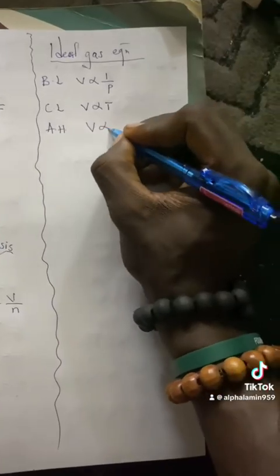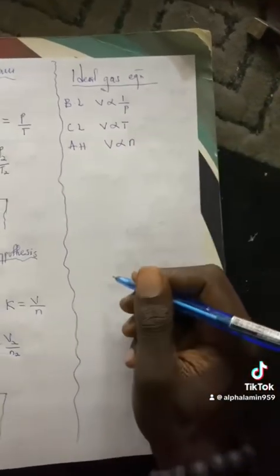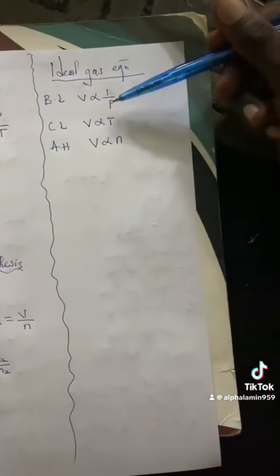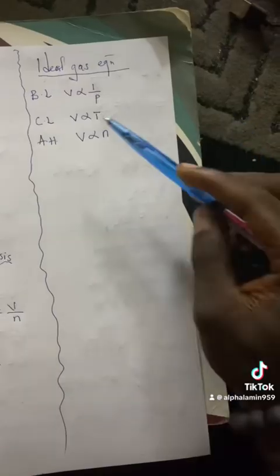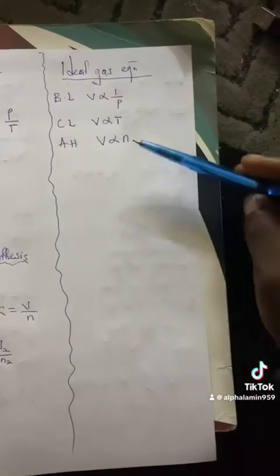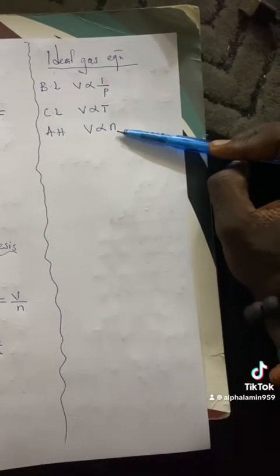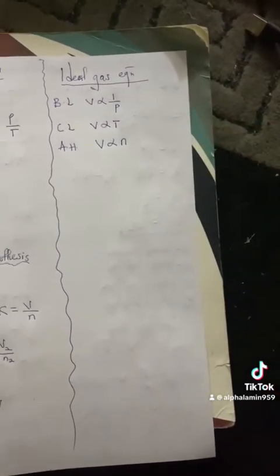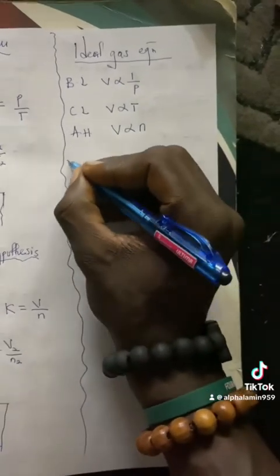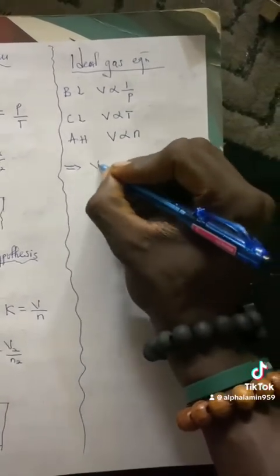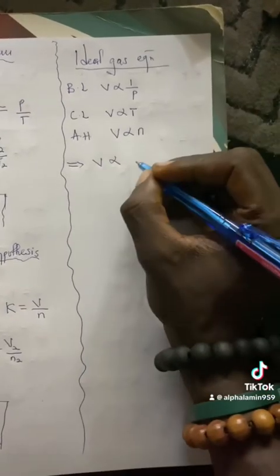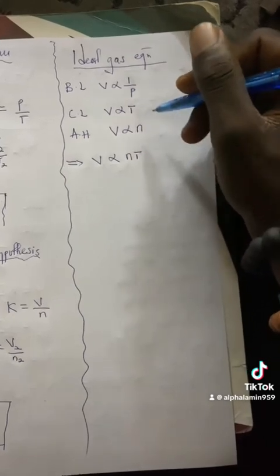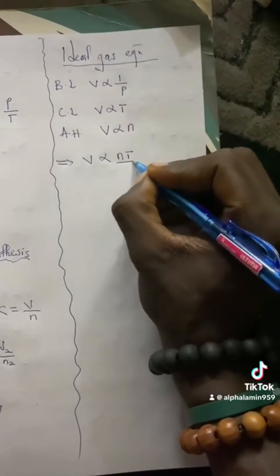The volume is directly proportional to the number of moles. So if you look at all of these relations, we have V and different relations. We know that the volume is directly proportional to the temperature. At the same time, the volume is directly proportional to the number of moles. So this will be at the top and we have P at the bottom. So if we use one relation, it implies that V is directly proportional to the number of moles and the temperature, nT. You notice that we have these as direct relations, and the pressure is an inverse relation.